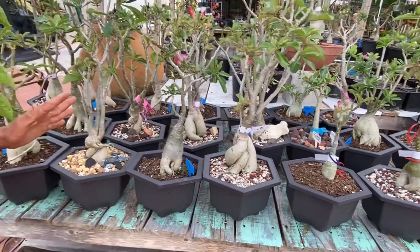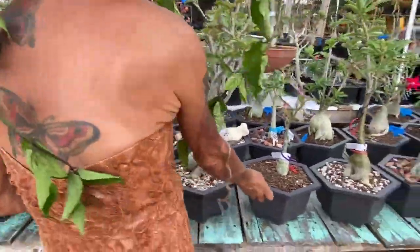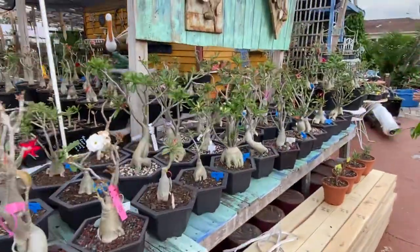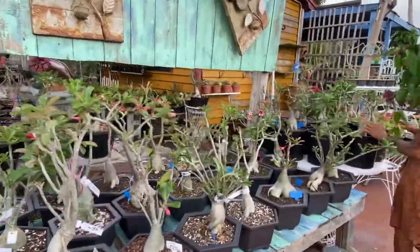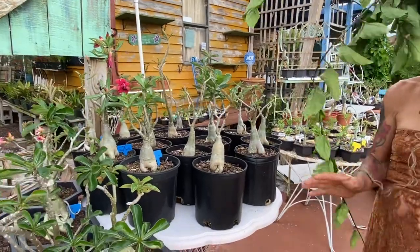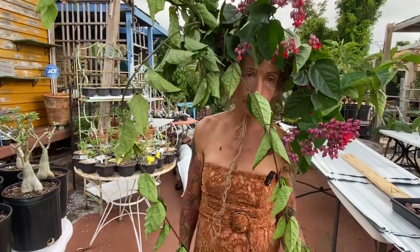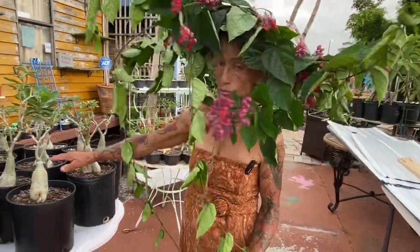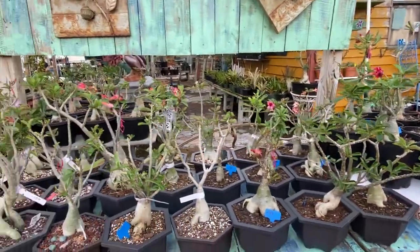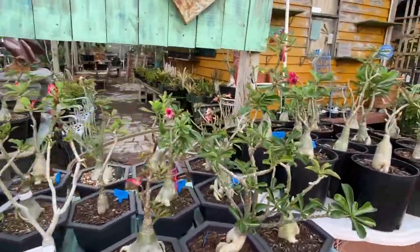Why? Because I wanna make 100% sure that they're taking my plants. I did this and filled the table all the way here. Also here, I filled it, there was not an inch left to put them on. The next day, devastating. I wake up, this table only has like 3 left. Over here, how many were missing, basically? And in the back, 30 at least, okay? So in the back, we don't know, we're struggling in here.